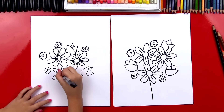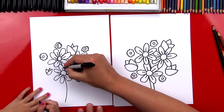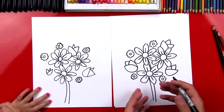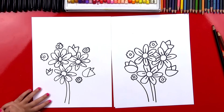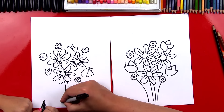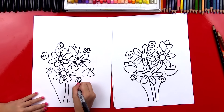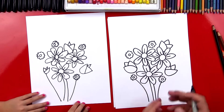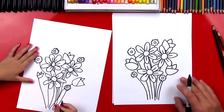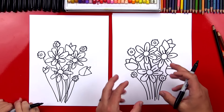What are our flowers missing? Stems. Now this part could be a little tricky. We're going to draw one line that comes down from each flower. We can imagine the stem coming up from here and connecting down at the bottom — going through the flower and coming down. We want all of the stems to come down close together. We're going to fast forward and draw the stems for all of the flowers.